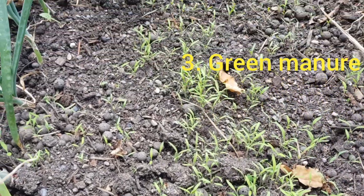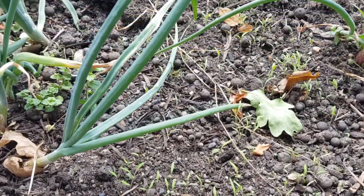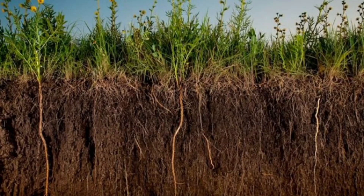The third method which also builds the fertility of your soil is growing green manure. First of all, it prevents erosion — the removal of fertile components from the soil through leaching. To prevent this, you need to ensure you never have bare soil. If you look at forests, for example, the soil there is very fertile, but nobody adds any fertilizers. The reason it's fertile is because it's always covered with plants — there is no soil erosion — and those plants die and decompose right there, becoming food for the next plants.